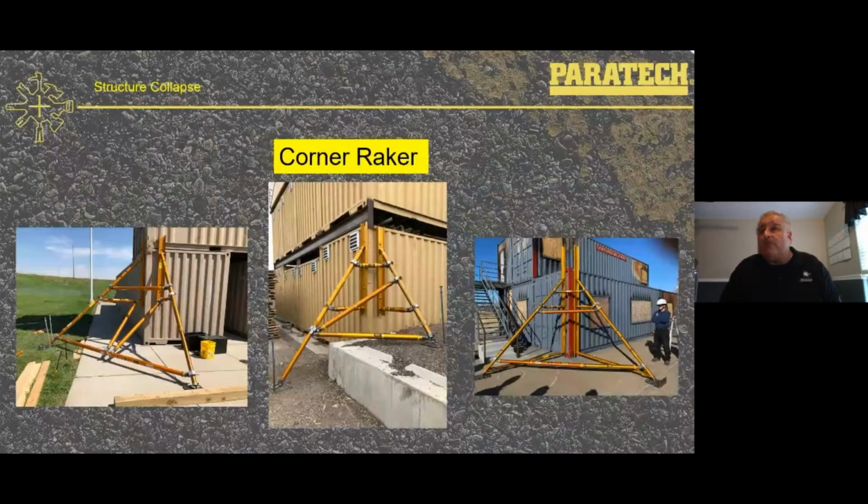The one on the right, we've got 3 laterals and the cross brace has not been put on yet. But it's just some of the things you can do to help to shore up just a corner of a building. The corner of the building may be the only thing that's compromised. So why build 2 full raker systems, 1 each side of the building, to shore up the corner when you can actually shore the corner up with just 2 legs?